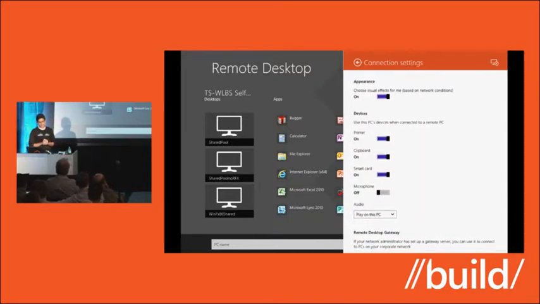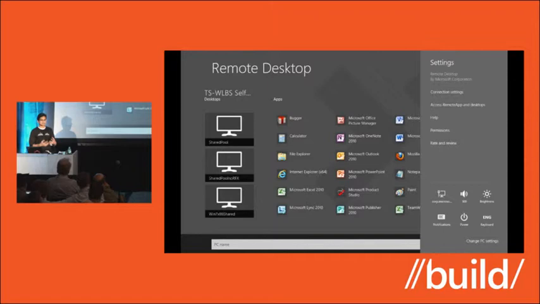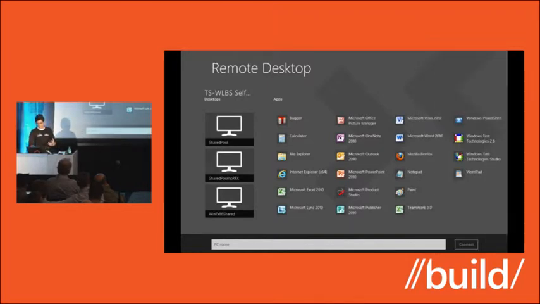But again, to be clear, these settings are for the advanced users. End users don't need to care about it. All these settings are part of the application manifest that the IT administrator publishes. So each of the application manifests that you see here internally has all these policies that the admin has defined for the end users. End users don't need to care about what gateway server to use or what specific settings are allowed by the IT administrator. That's all pre-built into the application manifests that are pushed down from the server side. All I need to do as an end user is just tap on these and get connected.